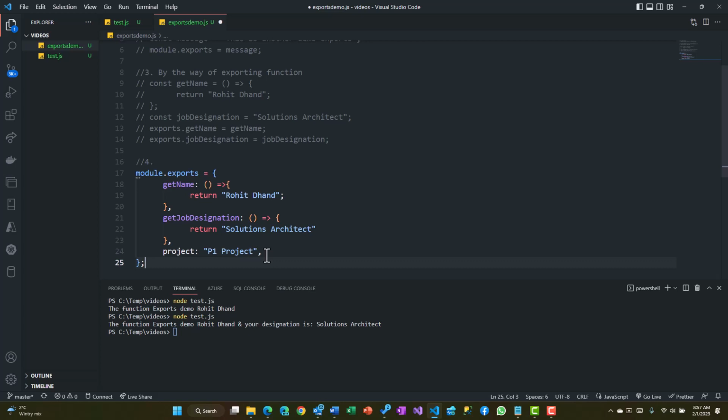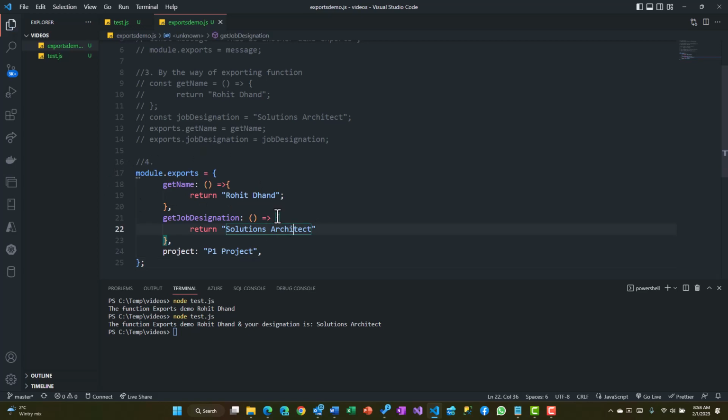Two are functions returning some values, and project is just a key value pair where I'm supplying the key and then the value. So the difference is, rather than giving all the definitions of the variables and then using module.exports or exports dot some name, you just use module.exports and supply all the functions or variable names that you want to export, and they can directly be used.